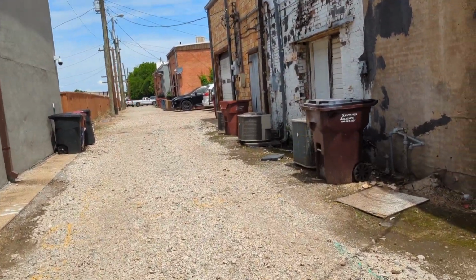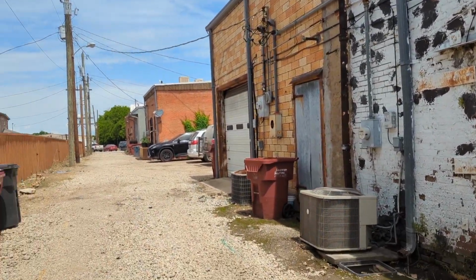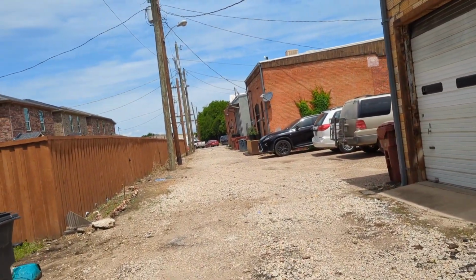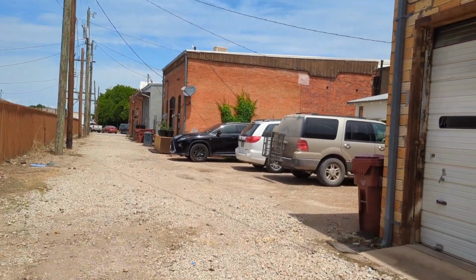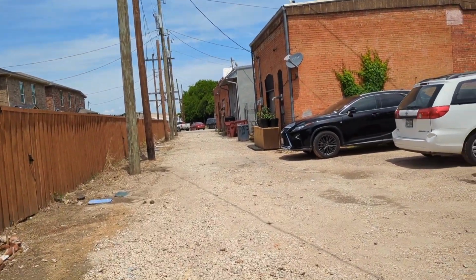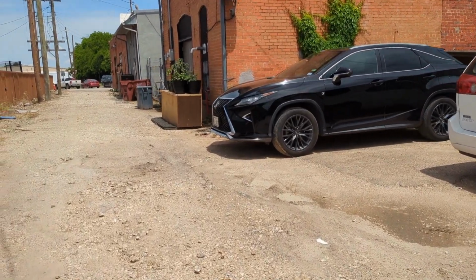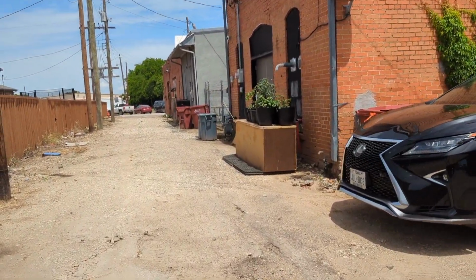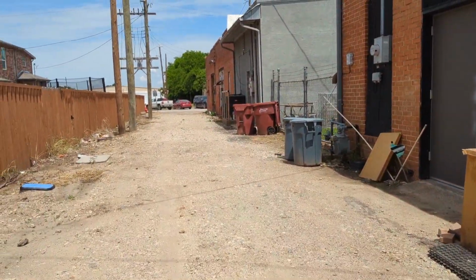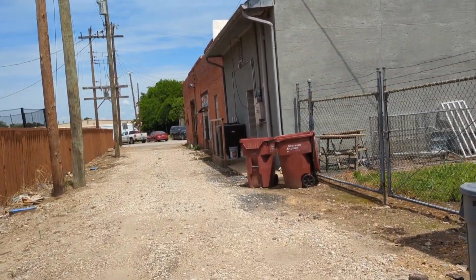So guys, this isn't very scenic at all, but you can see how old these buildings are for sure. We're just heading back to the car because everything at the festival was what you would expect from kind of like a farmer's market, at least from the Dallas area where we're from. But there wasn't any vintage or anything like that. They did give us free cupcakes, which were delicious. But I heard somebody saying last year there were rides and things like that. We didn't see anything like that. Again, could be due to the economy. Maybe the city couldn't afford to hold such a big event.